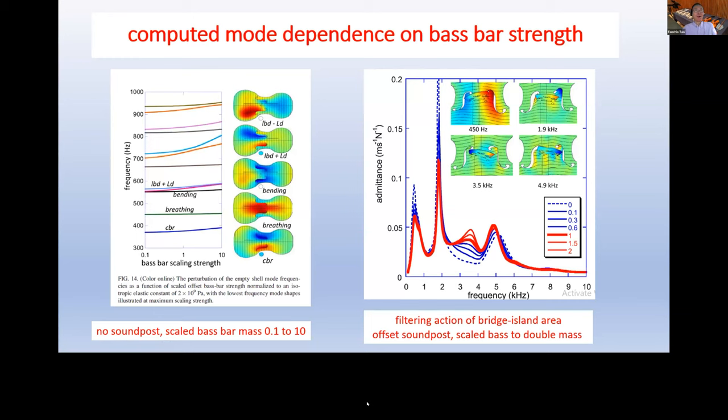If not, I may go back to one of the little cans of worms, which was Colin. If one of your theories of that 3 kilohertz dip is the bridge rocking frequency, it seems to me that's fairly easy to measure because you can just change the bridge rocking frequency. I agree entirely. This is new work.